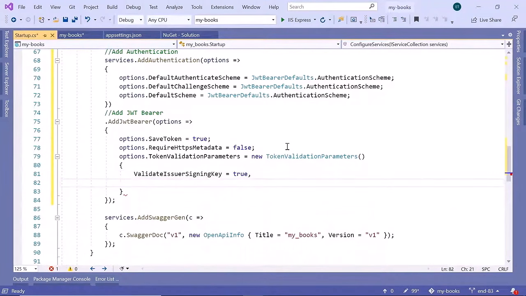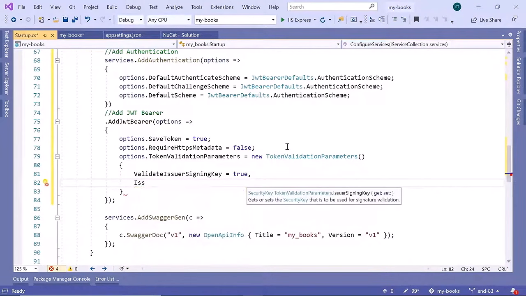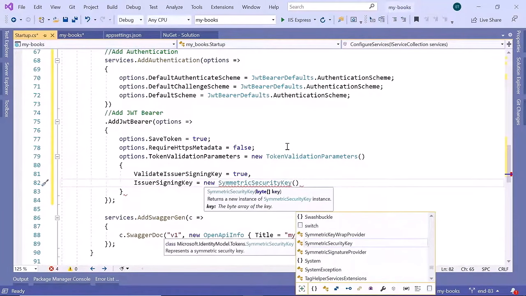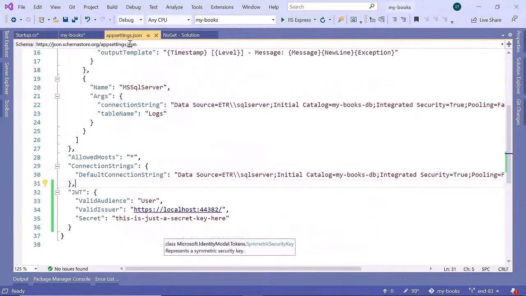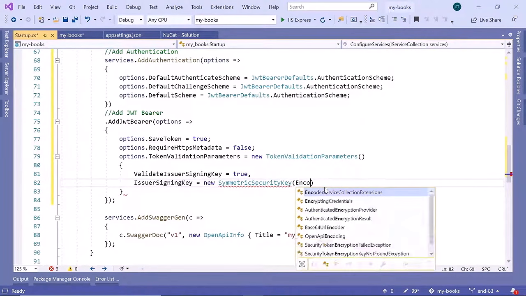But where does this key come from? So the issuer signing key is equal to new symmetric security key, and then we need to pass as a parameter the key from the application.json file. And to get the key in the Startup.cs, I'm just going to type Encoding.